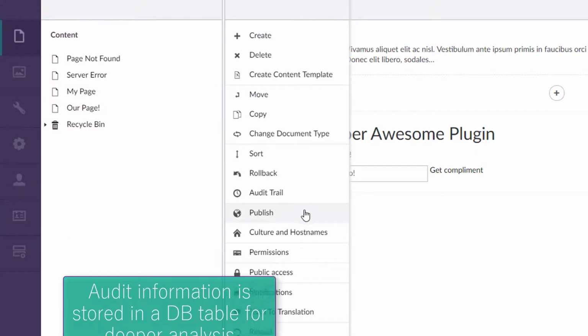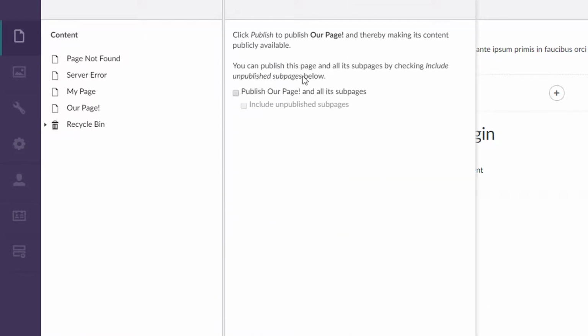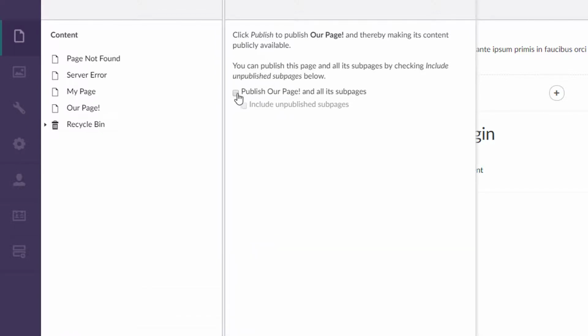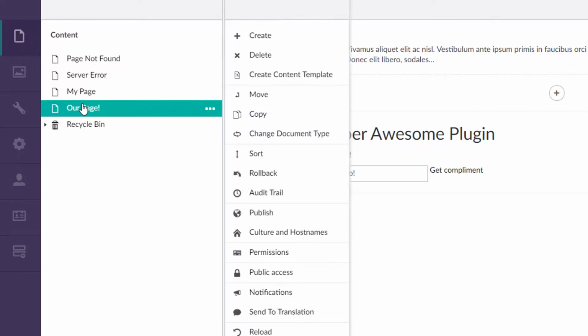Moving down the list here, we've got the publish feature. If you hit publish, you've got a little more options here than you would if you just hit save and publish over here. In fact, you can publish this page and all of its subpages. So think of this as this current page plus all my children. And then you have an additional option here: if any of the children were not published, it would do so. So think of that as one way to do a bulk publish.